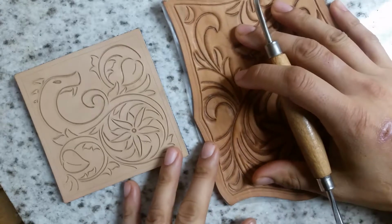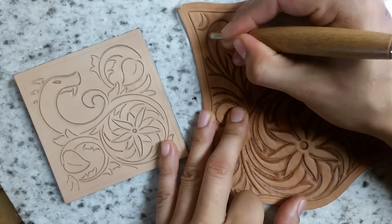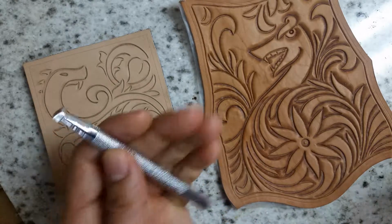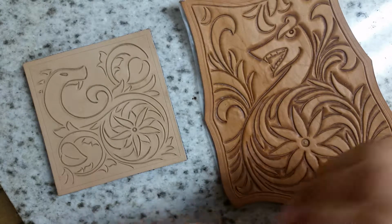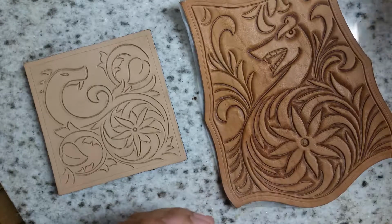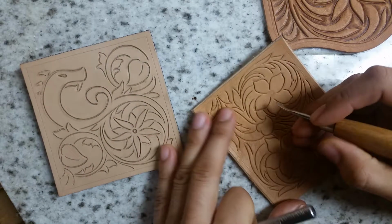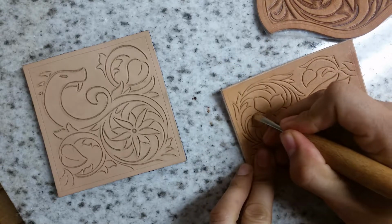But after doing the knife work and letting it sit, I always go back in and open up all these lines here so that when I go through with my beveler, there's a space for me to get in there. Because what often happens if it's closed up from sitting overnight, you can end up beveling part of the piece that you don't want to. And like here, see this? See how this is all closed up? If you dampen this real quick, and you don't even really need to dampen it, but you could see if I go back in here, open this up a little bit. This is all dried out.